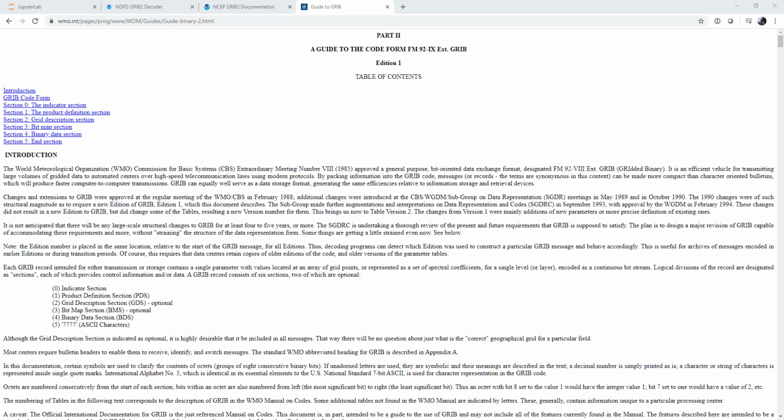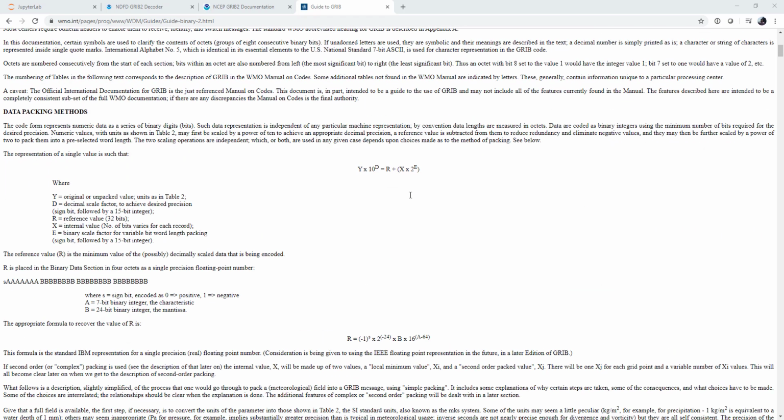I wanted to talk this week a little bit more about GRIB itself. GRIB actually stands for gridded binary or general regularly distributed information in binary form, depending on who you ask. And it's been around for quite a while. If you've been looking at weather data since the 80s, you might remember the aeronautical data format, ADF. GRIB is after that, and it is a WMO standard, as you can see here on the screen. So this is a guide to GRIB from the WMO.